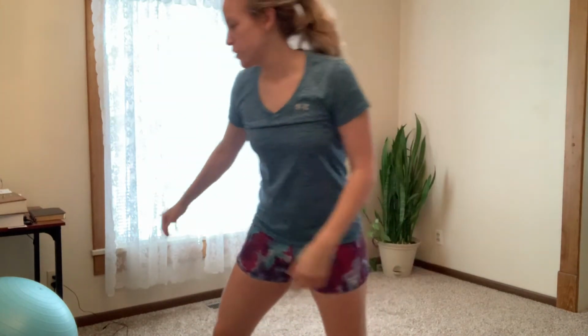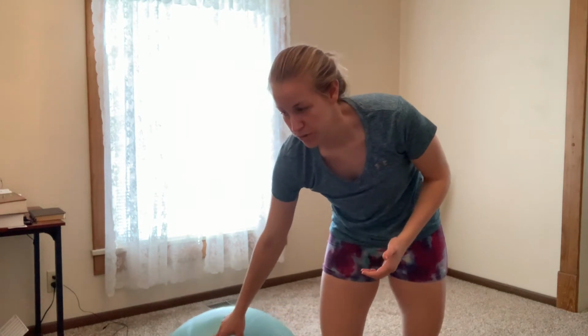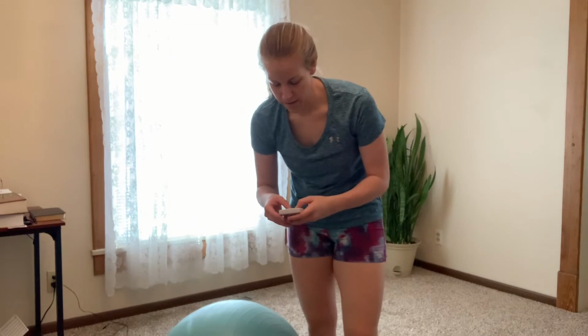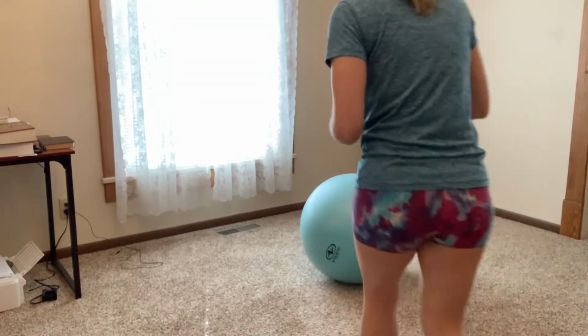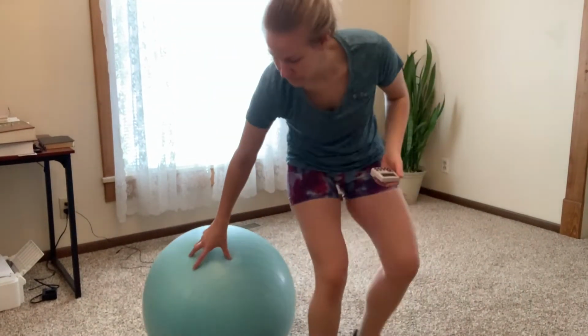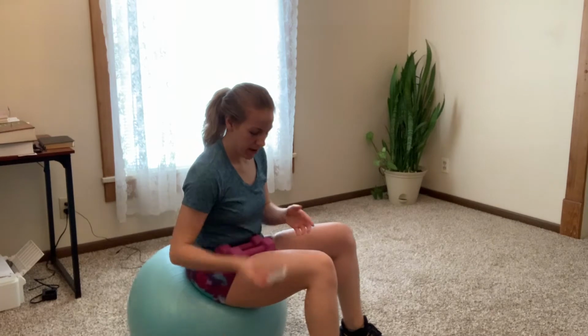That concludes our warm up. We're going to start with a supine chest press with a chest fly. If you have a ball or a mat or a bench, you can use that, or you can just do this on the ground as well. So I'm putting 40 seconds on the clock. All right, I'm going to grab my weights. Okay, time starts now.